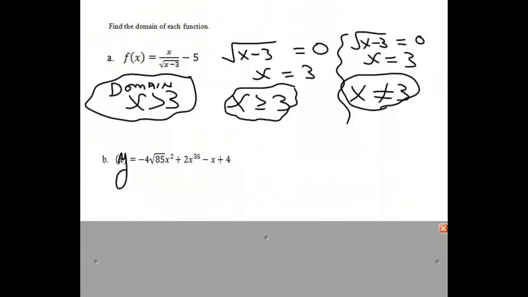We look at the first term. We have a square root of 85, that's perfectly fine. We have negative 4x squared, so that term looks fine. You could put any x value there. Notice that the x squared is not in the square root, otherwise we would have to examine that.